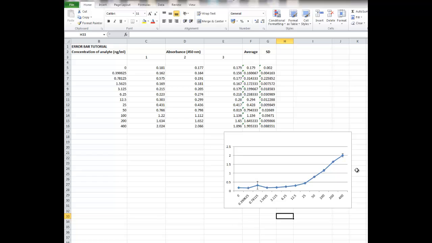One way to tell that you've done it properly is that we see different size error bars. If we look at the error bars for this one, the standard deviation is much higher than the rest, and so we have a larger error bar there. And of course your next step would be to fully label your axes with units and also produce an appropriate title below the graph to insert into your document.